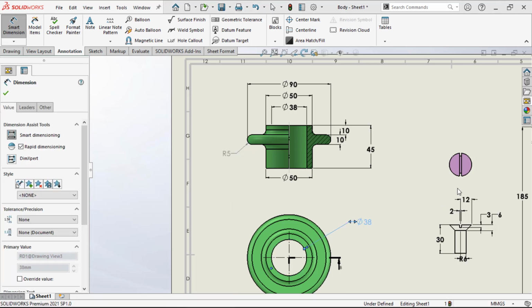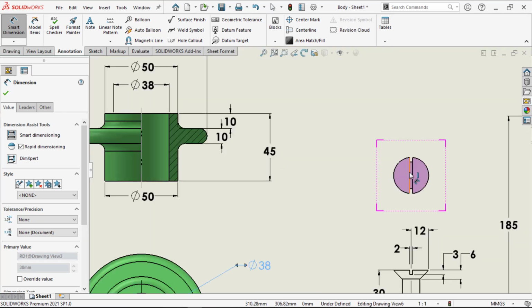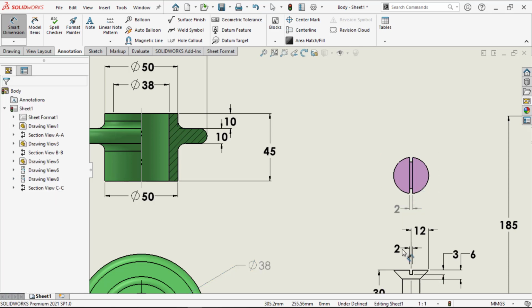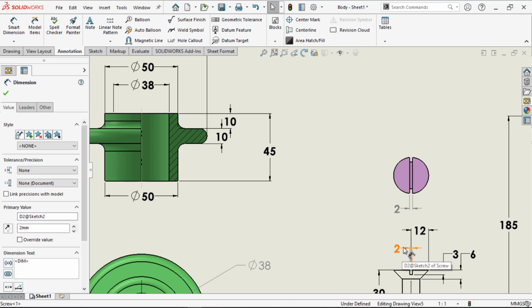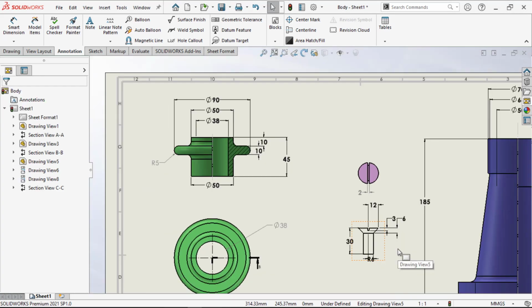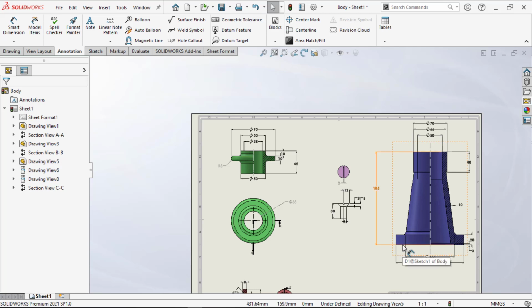Yeah, so once these are done, you can even define the dimension between these two. It's 2, right? Yeah, you can remove this one so that you can use that view as well to define the dimension, right? Yep, so we're almost done with this. So if you are looking for something else, you can add it.